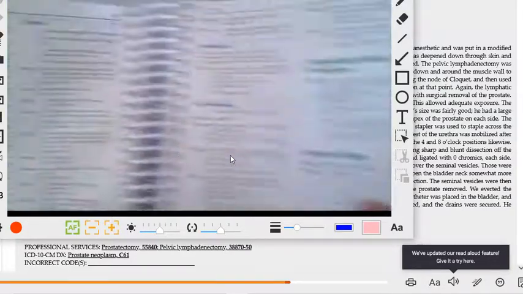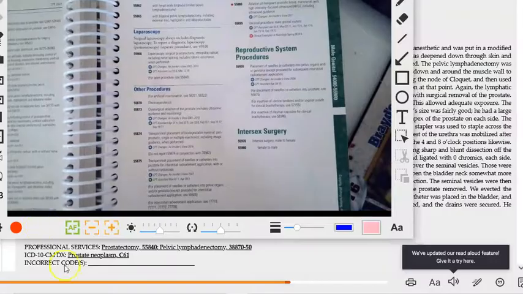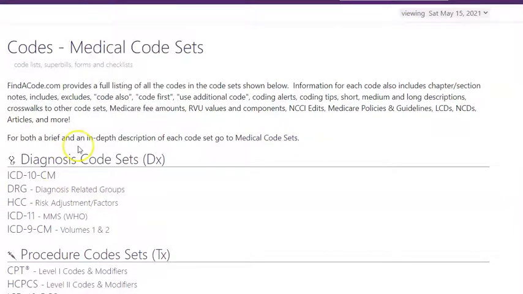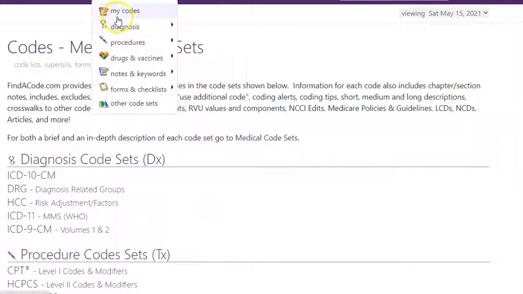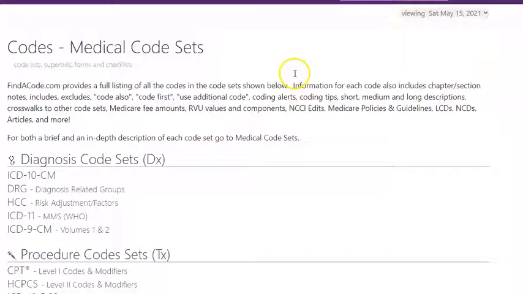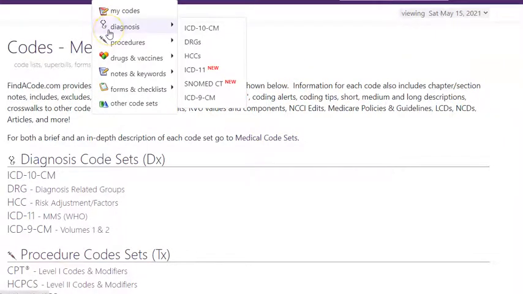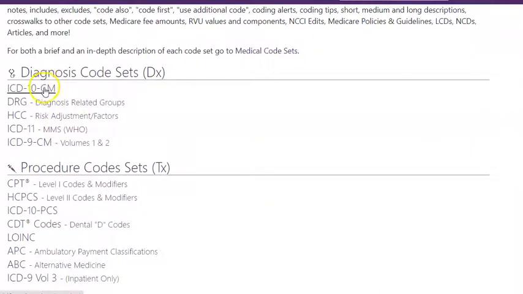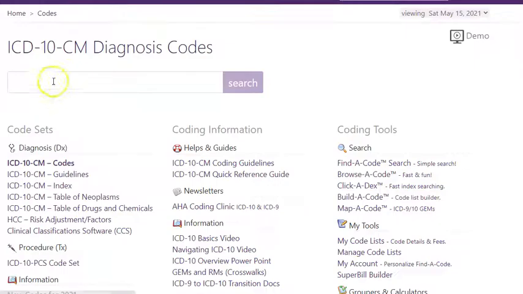So now let's go to Find-A-Code and look there. Once you go to Find-A-Code, we can just go right to the tabular. So if you go up to my codes, and then we're going to pick the ICD-10 first.